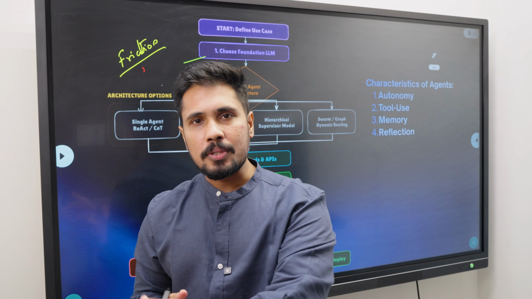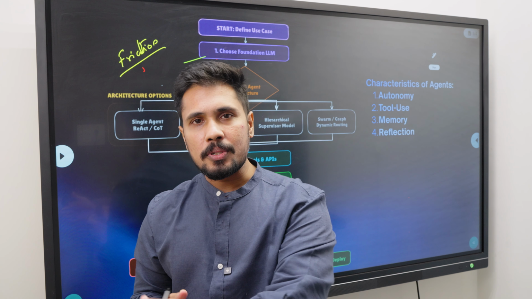Now we want to start with the very first thing: I want to define the use case. Why are you really building an agent? Very important. Most people make this mistake of saying they worked on an agent. They are building agents, but they don't know why they build them. The recruiters ask the same question, why are you building the agents, but they don't know the reason behind it.